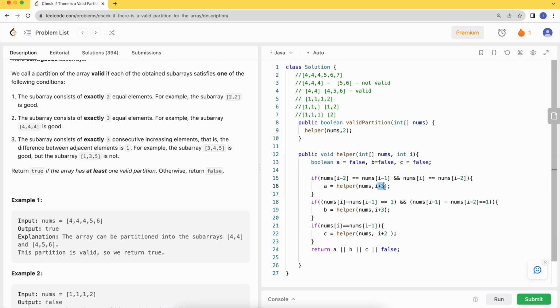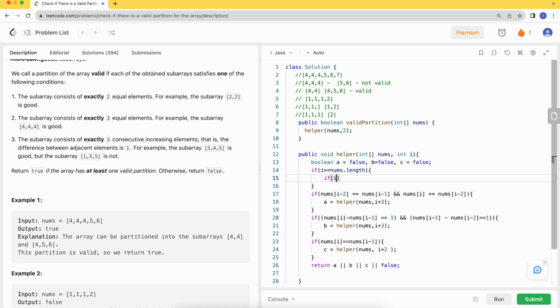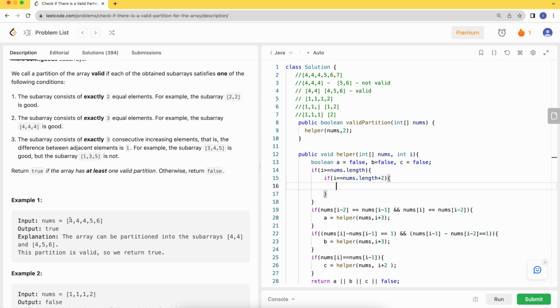Now at this position we need to stop our recursion. When we reach the last index, let's say my whole array is done and was partitioned perfectly, that means we have scanned the last element, and we return I plus 3. So if my I is greater than or equal to nums.length, or I is equal to nums.length plus 2, this is indexing, last element plus 3 will be size plus 2. That means we have iterated over all the elements, it should be true.